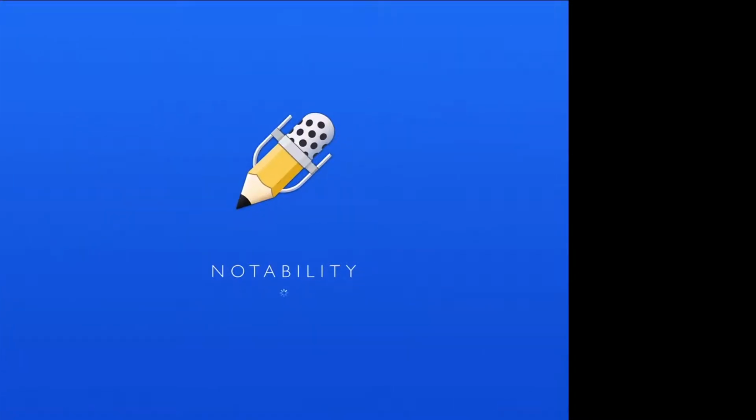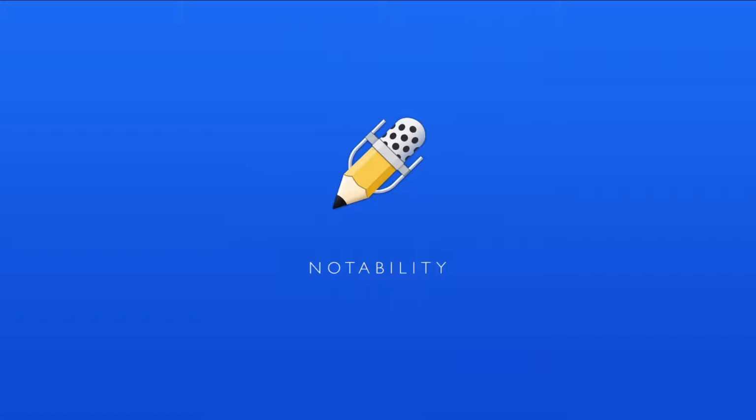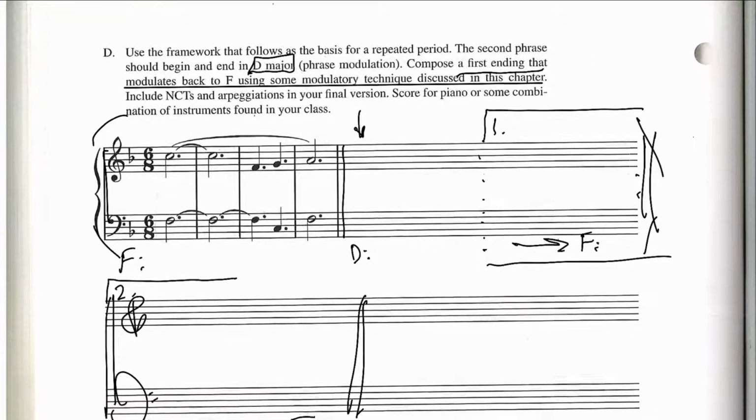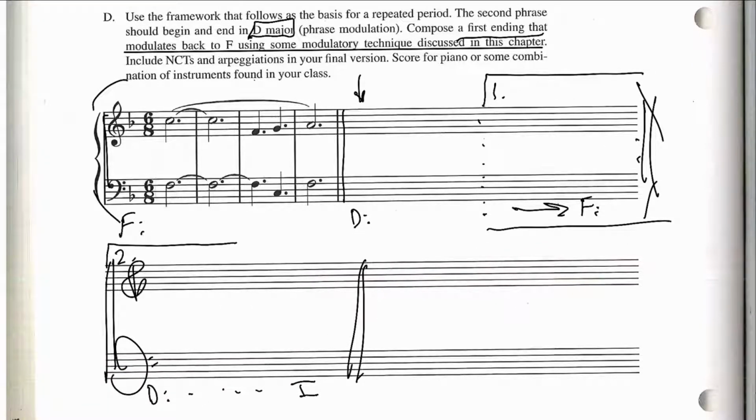Oh my gosh, my note file just crashed. Hopefully it's still there. Oh, there we go. Okay, so use these notes as a foundation for a phrase in F major. Do a direct modulation to a phrase in D major, and then within a first ending, have it continue and modulate to the key of F. Now what that means is, prior to this first ending, no F major stuff occurs. The whole modulation takes place in the first ending. Because after you repeat back to the top and you come through to the D major thing, when it takes the second ending, you'll have no idea there was ever any F major stuff. It just goes D major, D major, D major, D major, and it's done.